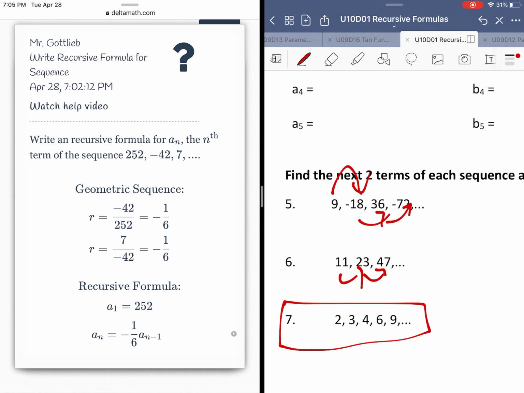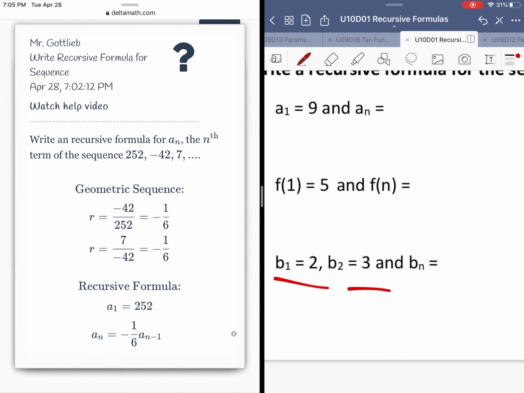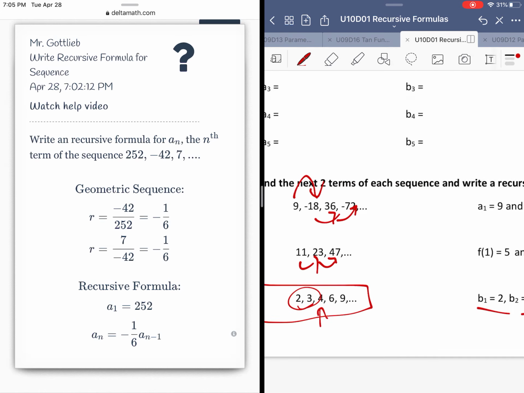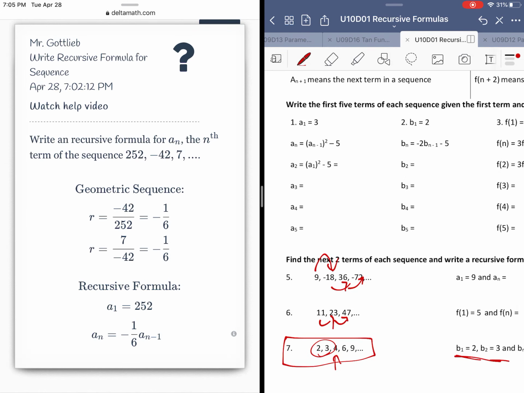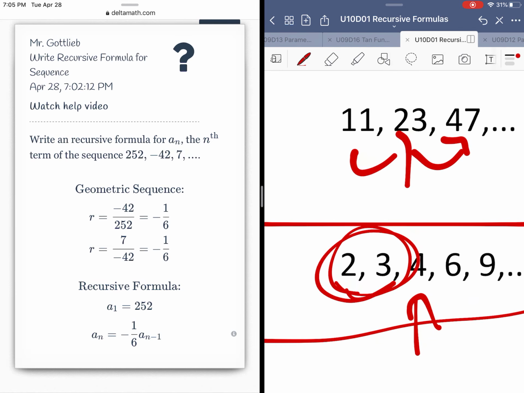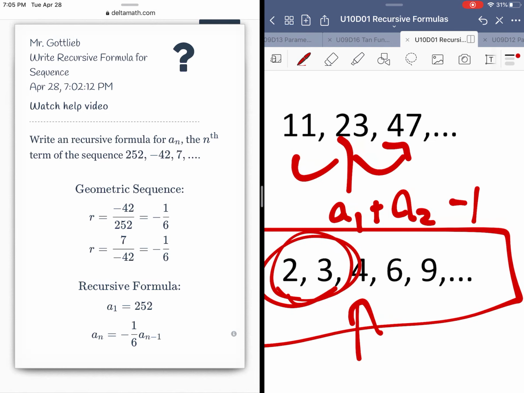Number 7, I know I went over in the video. This is actually a special sequence, which uses two terms, so you have to write a rule. So for 7, the rule was, I'll just go over it again. To get to 4, I actually need to know the first two numbers, and they give you the first two numbers for that reason, 2 and 3. So the rule is to take 2 and 3, add them together, and subtract 1. So it's the first term plus the second term, and then minus 1 would be the rule.